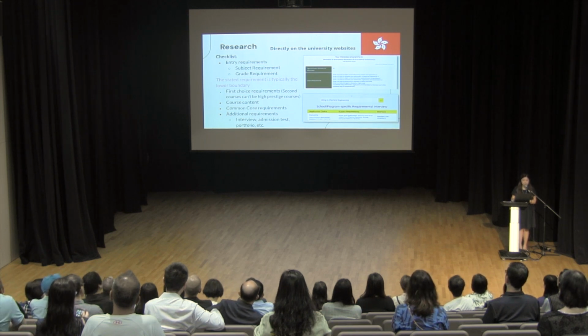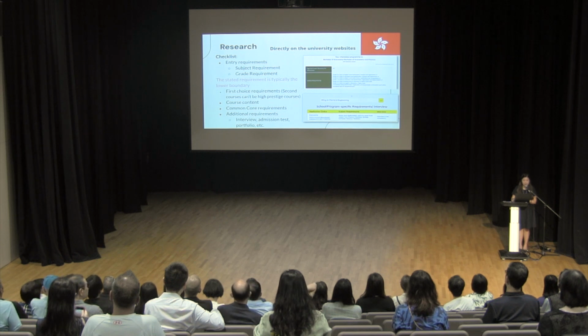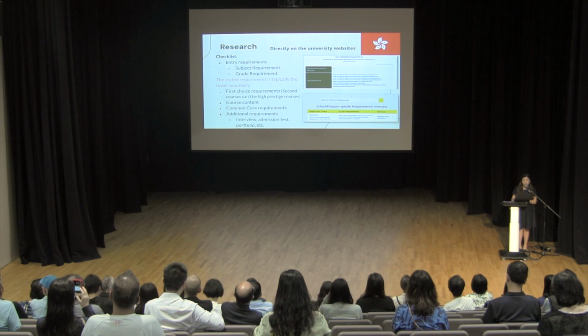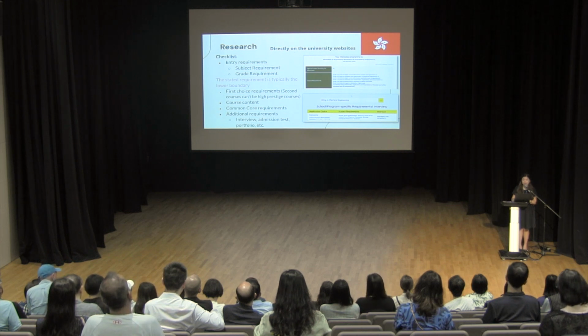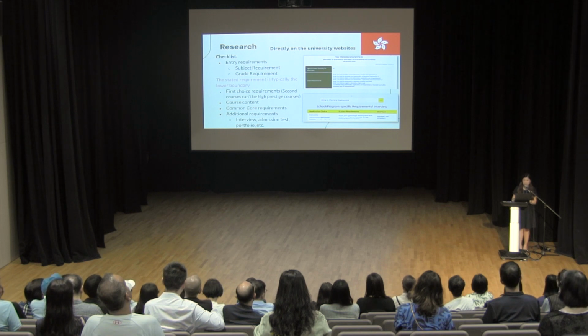Again, it's important to look at the entry requirements, including both the subject requirements and the grade requirements. So subject requirements will be any prerequisite subjects that you have to have done before you can enter those courses, while the grade requirement typically stated on the website is the lower boundary, which means that for students they have previously accepted, the lower boundary will be that grade. For example, in Hong Kong U, economics is 34. So that's just the lower boundary. It doesn't mean guaranteed admission, and I'll explain more about it later in the entry requirements part.